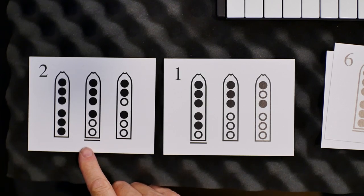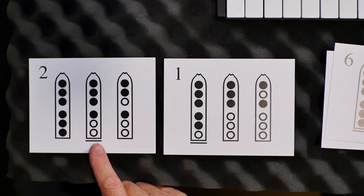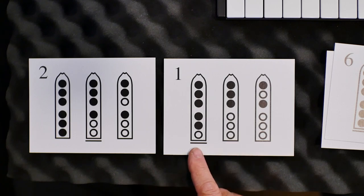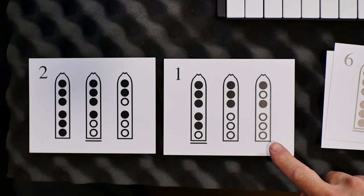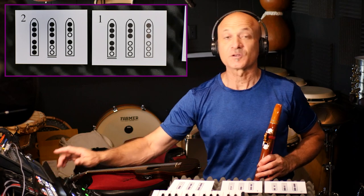And you notice the line down here, that indicates the root. In this case, that's the D note, root of the chord. C chord, bottom note here is a C. That's our one hole open, second note up. Boom, boom. All right, so those are the chords.